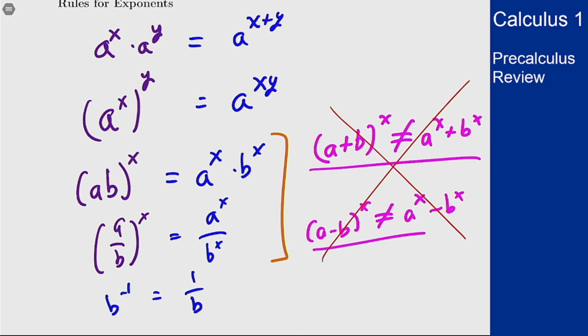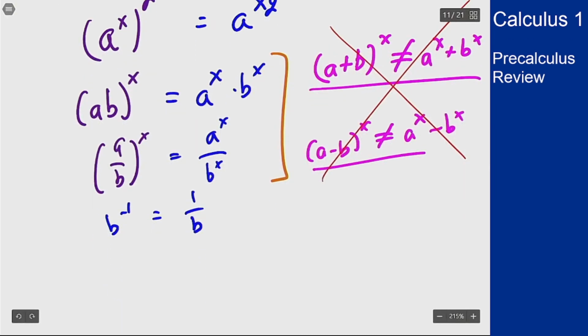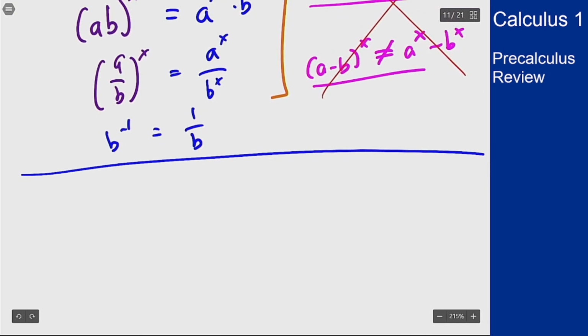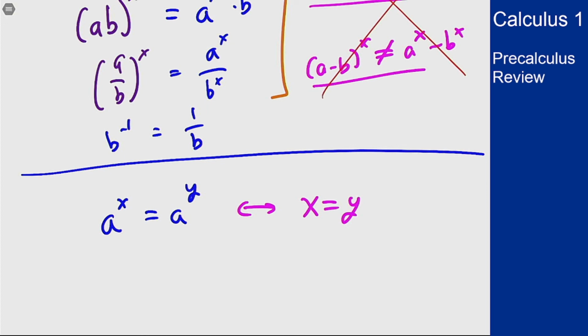You can also use these rules to help you solve exponential equations for a variable that's hidden in them, and that's just by applying these rules in various orders to simplify out what this looks like, mainly because we know that these functions are what are called one-to-one functions, in the sense that if I know that a to the x equals a to the y for the same base a, this means that x equals y. You can also think about this as taking a log. If you've seen that before, we'll talk about logs in a little bit. But if I can get them so the bases match, then I know the exponents must also match, and that lets me solve out these equations.